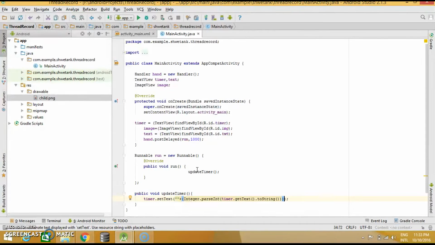From there, we negate one, sorry. Yeah, so we deduct one from this so that we keep going from 10 to 0.